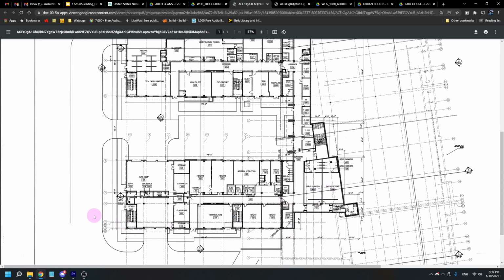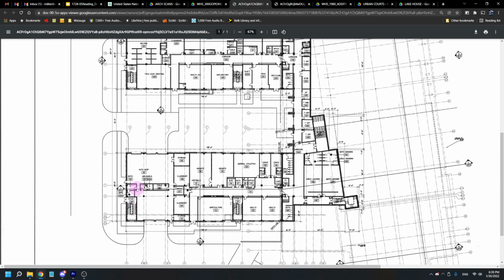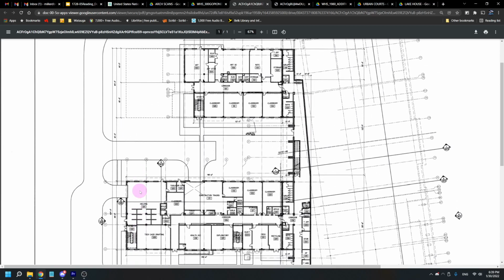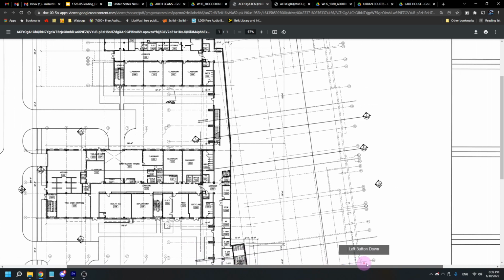But there's not a lot of measurements on here just because this is a massive, massive plan. We also have those center lines used for gridding out our different spaces. But if we tried to put every little measurement on here, it would muddle up this plan and make it really, really hard to read.